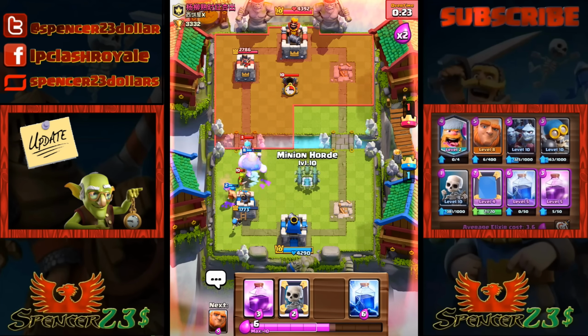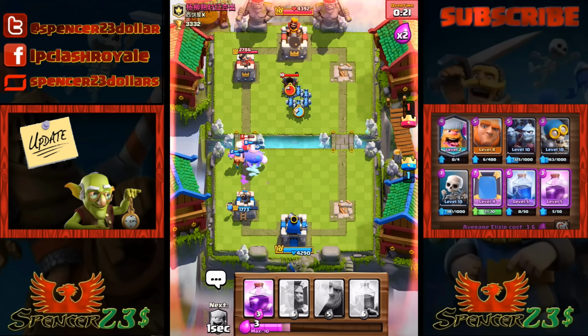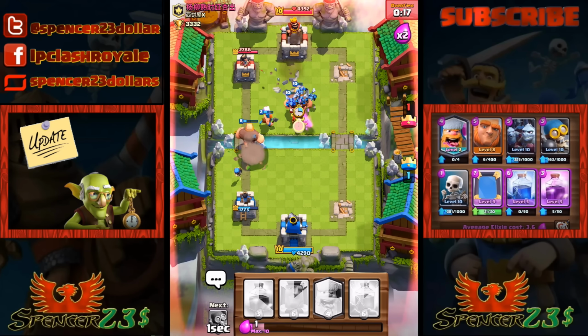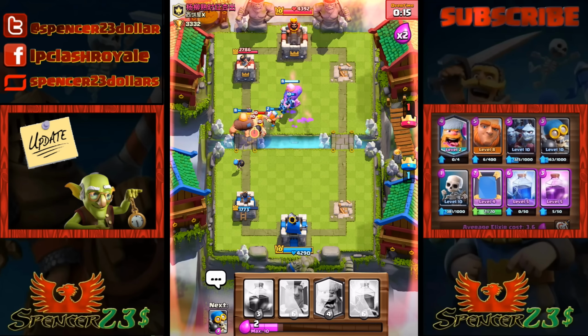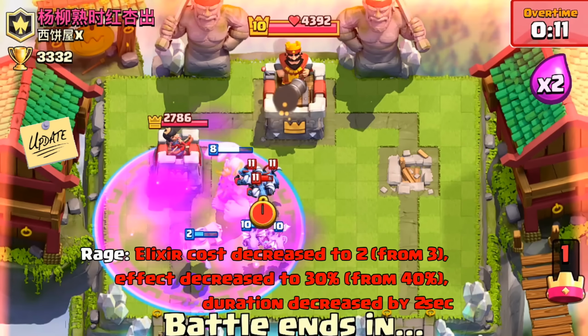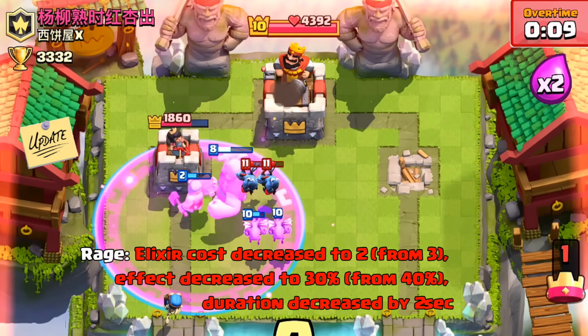Get rid of this mortar with this Minion Horde. Try and keep my giant alive. If I can, we might be on for a counter here. Try and get rid of these Barbarians. Should work out nicely. Get the Rage in now. The Rage is going to be decreased in price down to 2 elixir. That's what I mean. I think it's going to be the new best card around at that price.